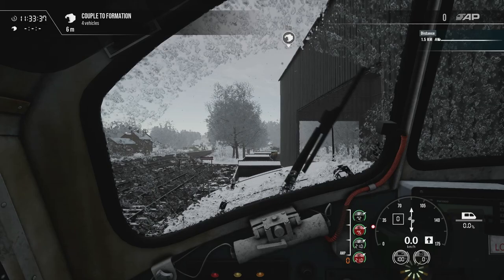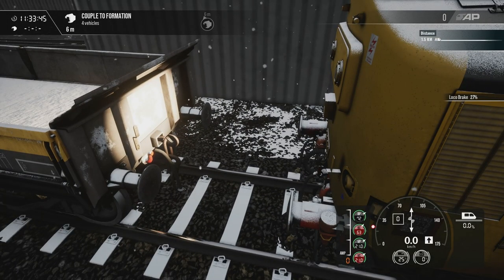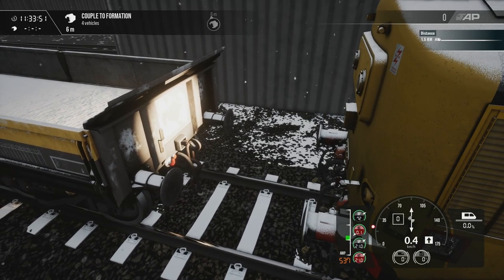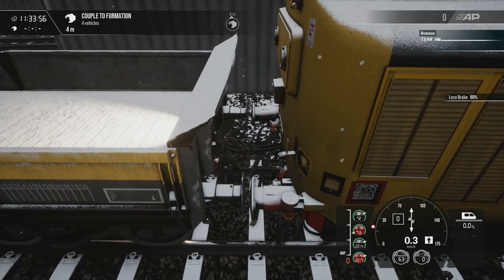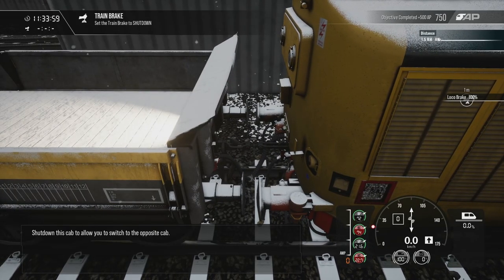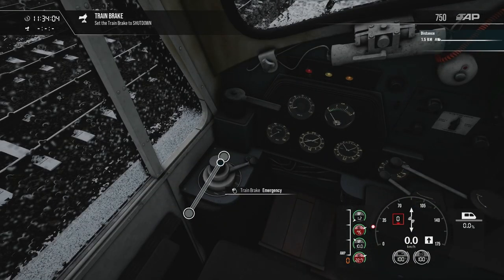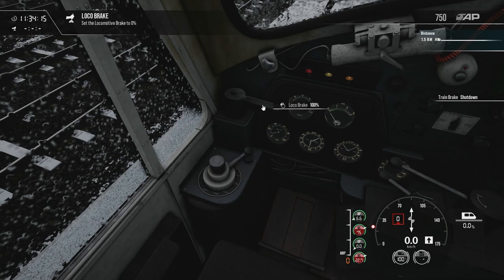Alright, let's see the outside camera briefly. Ooh, okay, I can keep going back a bit. So let's go. Excellent. Shut down this cab to allow you to switch to the opposite cab. Alright, let's change that to not emergency. Not quite. There's shut down. And that is zero.